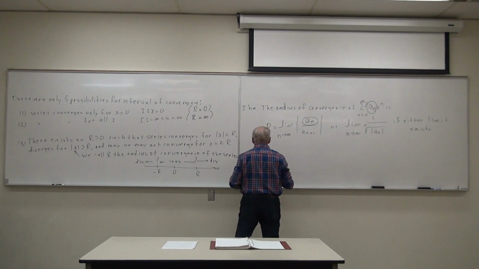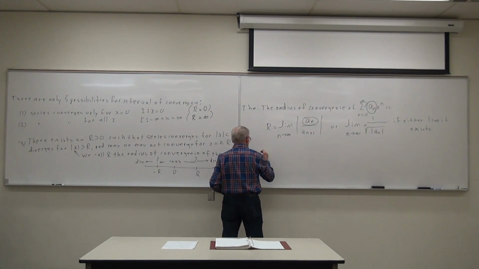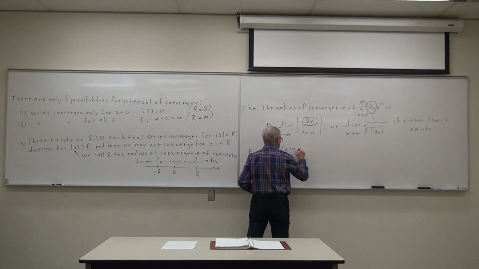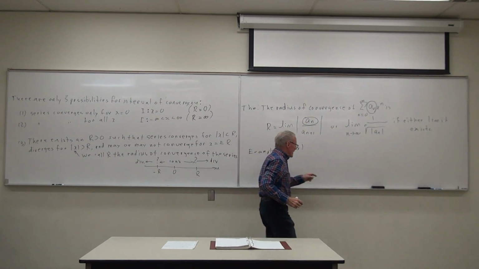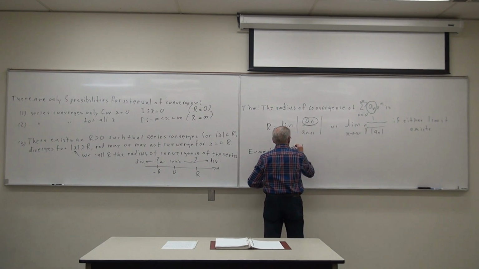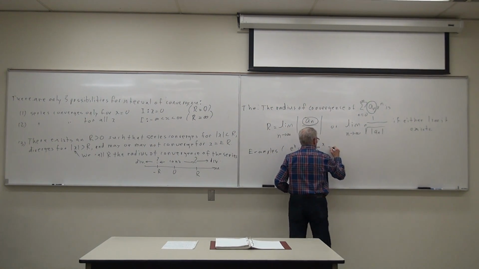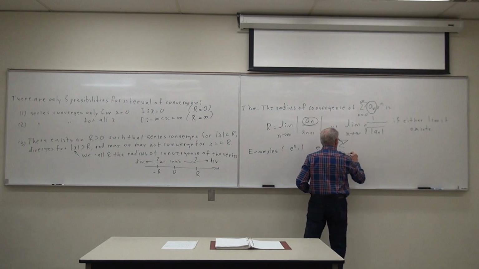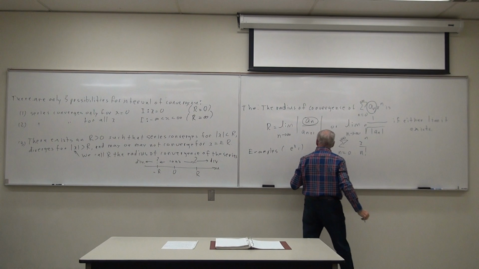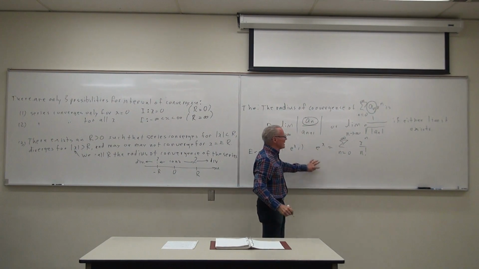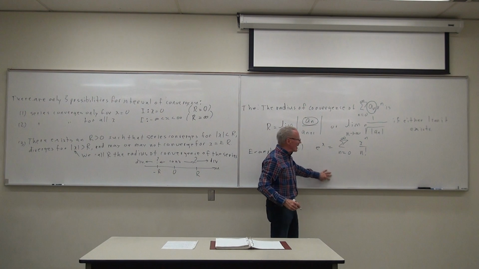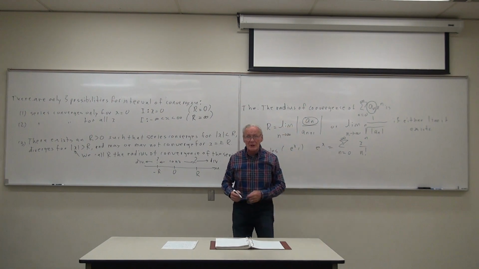Right? For instance, examples. Let's leave sine x for a minute. e to the x. What was the Maclaurin series? If we wrote it in sigma notation, n equals 0 to infinity, x to the n over n factorial. I had it written out here, 1 plus x plus x squared over 2 factorial, x cubed over 3 factorial. There it is in sigma notation.